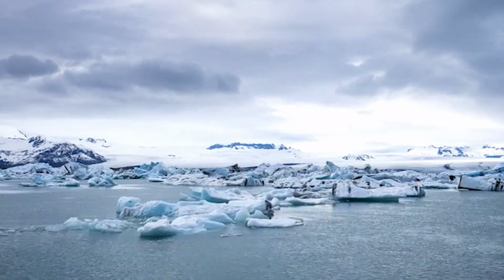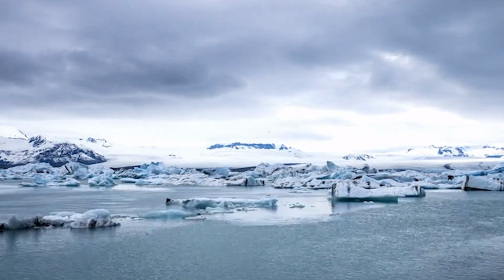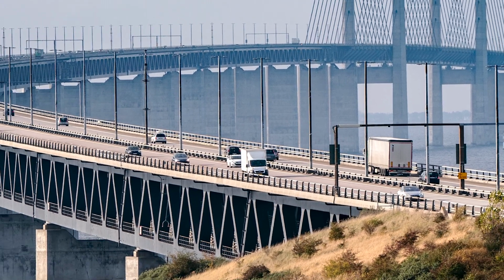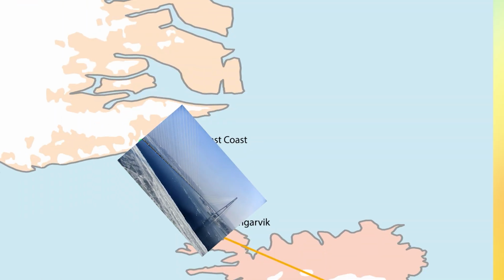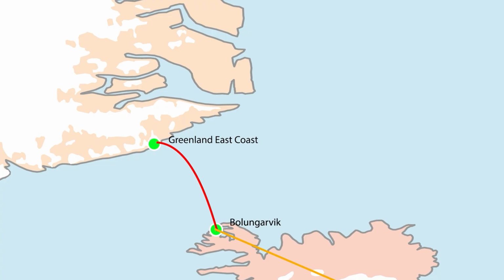The climate here will definitely be very, very cold and will be pretty similar to other North Atlantic conditions. I guess I would say just wear a coat and we should be good to go. But other bridges that we can absorb again and put over here would be the Øresund Bridge again that we talked about earlier, or the Ruski Bridge in Russia that have all been built taking into account these cold, tough conditions. So we could just take that to the next level or something, I guess. Sounds easy enough to me, I don't know. And because we have an endless supply of money, we have two options from this point in Greenland.